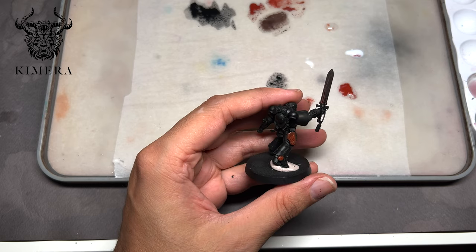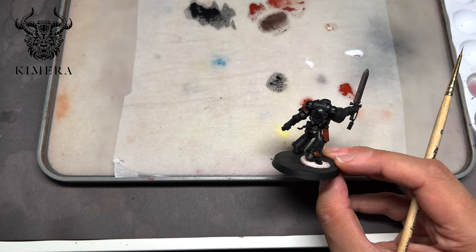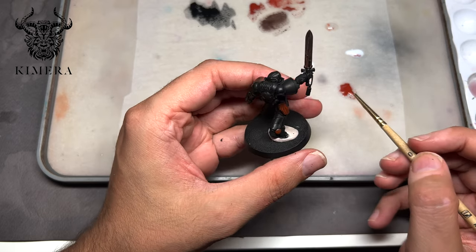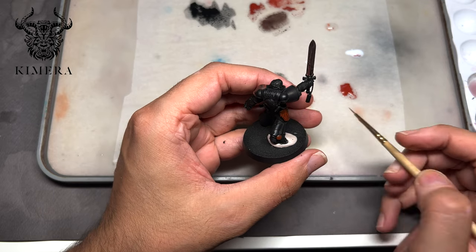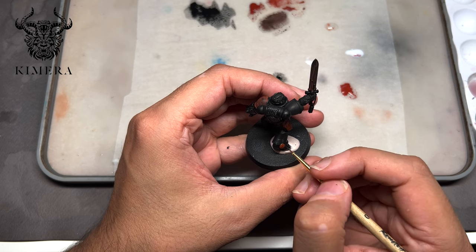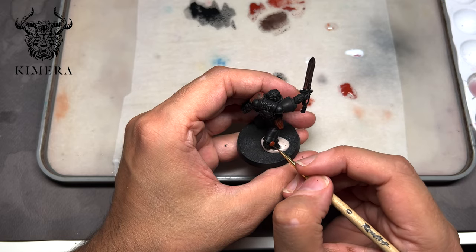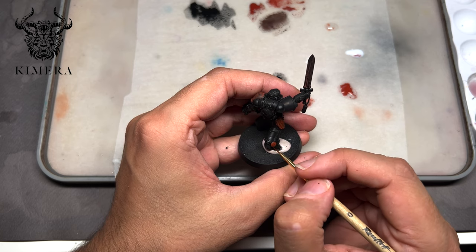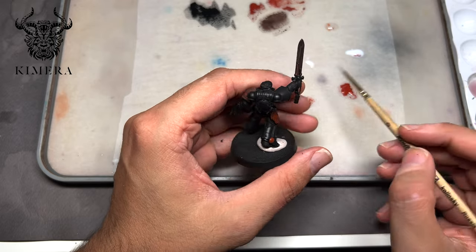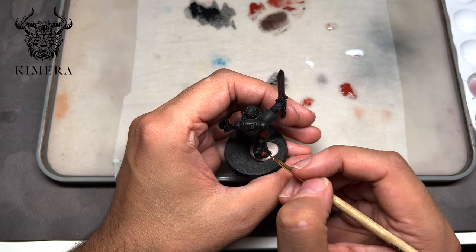Okay. Both of these will, of course, dilute the color and lower the covering. This is very helpful, actually, sometimes. But sometimes it's not what you need, so you can resort to other methods. But in any case, I think this is good, the flow improver. I like it a lot, I have to say. It's a very useful medium for glazing and doing non-covering layers of stuff that you still want to have them matte, you know.